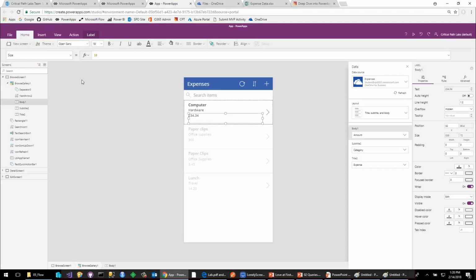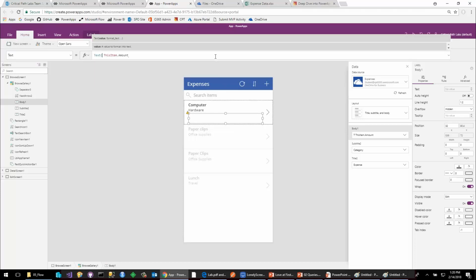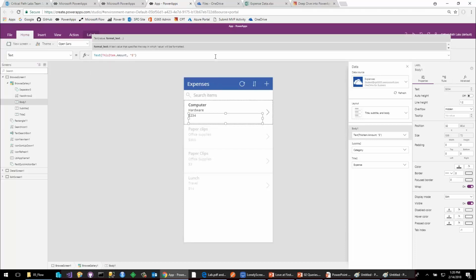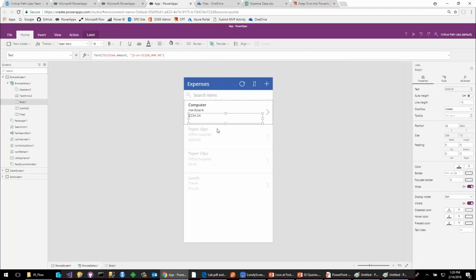Great. Let's also go to the text property here. What I want to do is format this so it looks like currency. Currently, it has this item.amount. The idea is that you have a template, and every instance of this template has one of the expenses inside there. So this gives me the amount, but I'm going to call a property which is called text. And very much like Excel, when I call this property, I can also pass a formatting code. So if I say $#,##0.00, I now have my particular formula inside there.